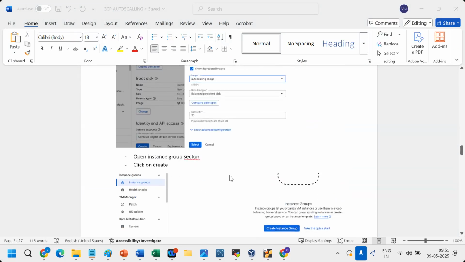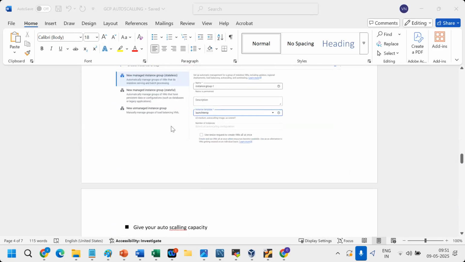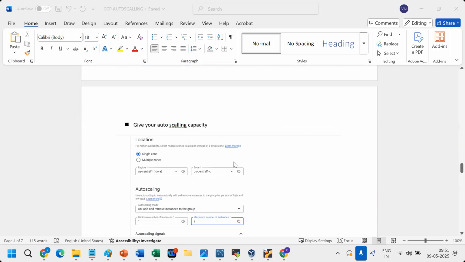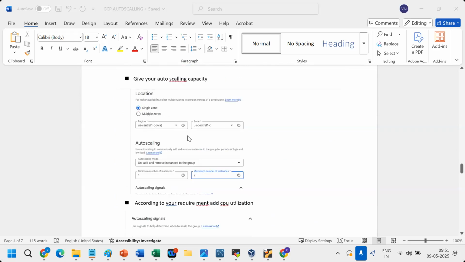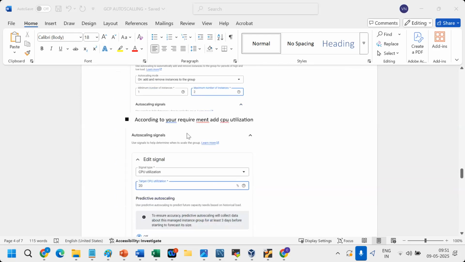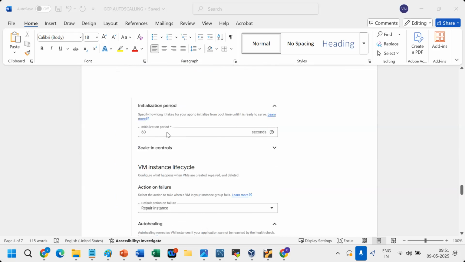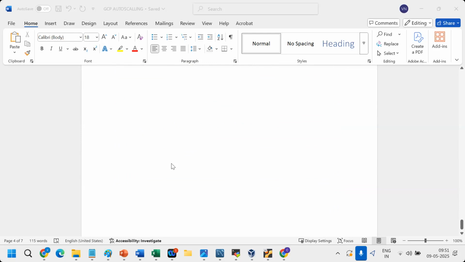You can define the image first, then create a launch template. After that, you can select a new managed instance group, stateless, that means auto scaling group. A single zone or multiple zones, according to your required CPU and setpoints, initialization period. That's it. You have to give these. Okay.